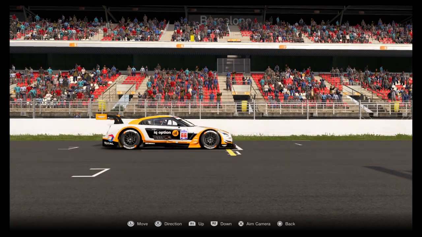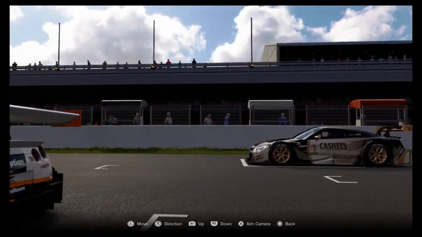In 11th, we have Jamie on racing super softs. A bit of a season to forget for Jamie in season 2. He seemed to just be plagued by bad luck every time he set a wheel onto the tarmac. So hopefully he can shake that off for season 3.